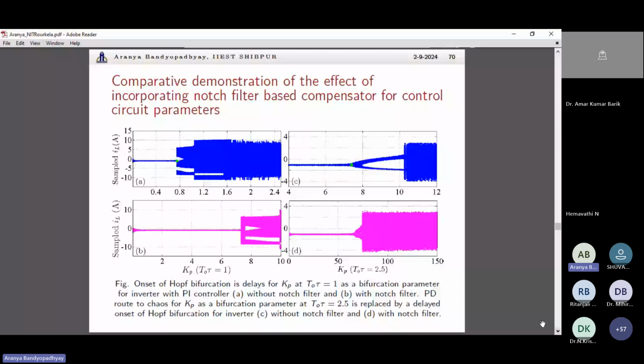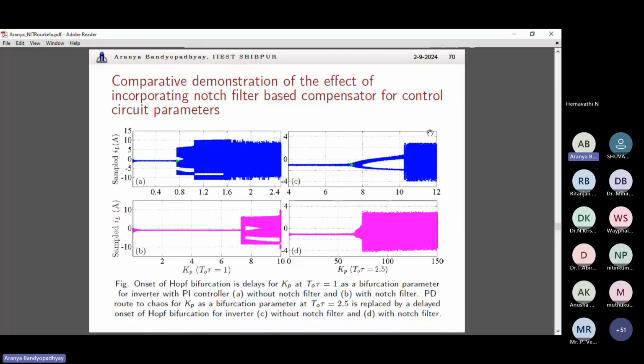But so far, they have somewhat left the voltage mode control systems. Why? Because it is very much tough to analyze a voltage mode control system. Leave alone the case of the inverter, which is even much more tough. I would say it is even a tough job to analyze the stability of a voltage mode control buck converter, because the equations never come in closed form. They are always in transcendental form, and when they are not in closed form, it makes the job of a mathematician much harder.